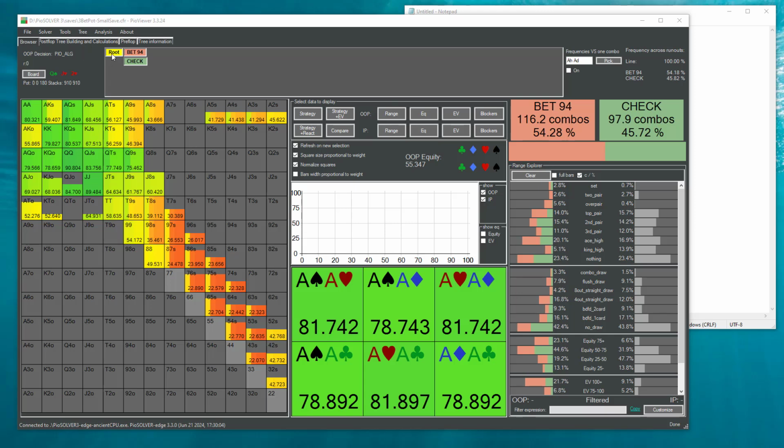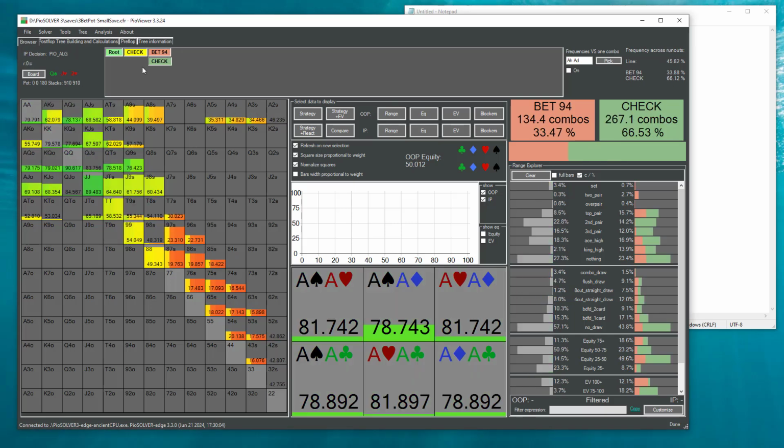So first we have this root node, and then the decision of a player splits the tree into two or more branches if there are more bet sizes. And when we reach the turn, the tree splits into 49 branches for each possible turn card, etc., etc. And once the branching takes place, each branch of the tree, like here, for example, bet 94 and check, is like a separate tree on its own that doesn't interact anymore with other parts of the tree.